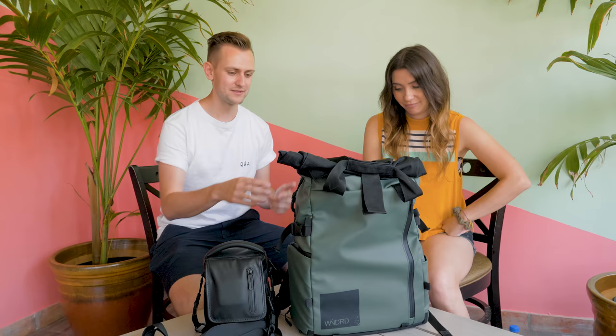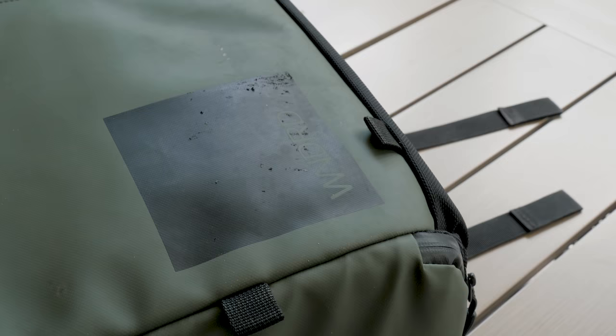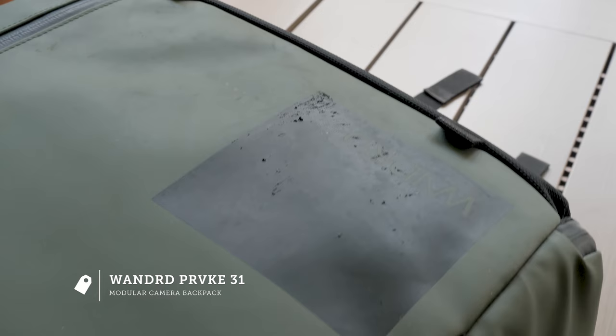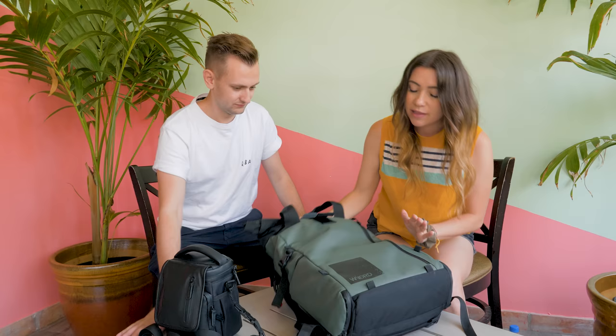So first of all, what is this bag? I've been recommended it many times, but I've never actually seen one in the flesh. Yes, so this is the Wander bag. Pretty sure that's how you pronounce it. It's a wonderful bag, but I've had a lot of different bags. Some of the features that I'm going to run you through are, one, it's waterproof. Important. It's kind of like a modular bag. So it's not just a camera bag, you could take it as a normal bag, but realistically, it's meant to be a camera bag.